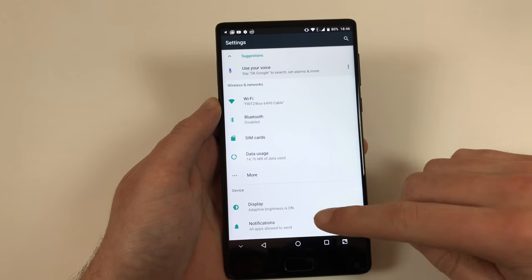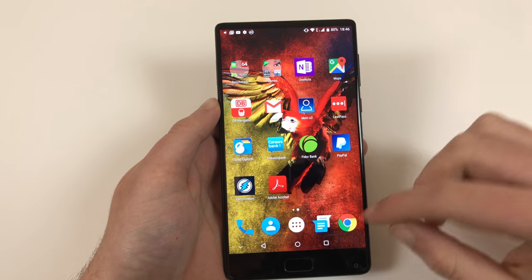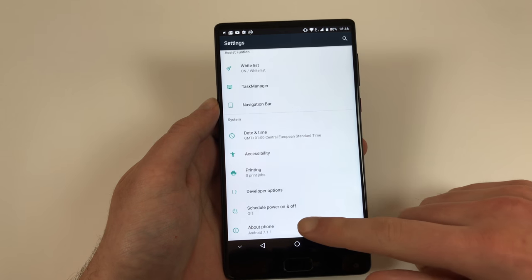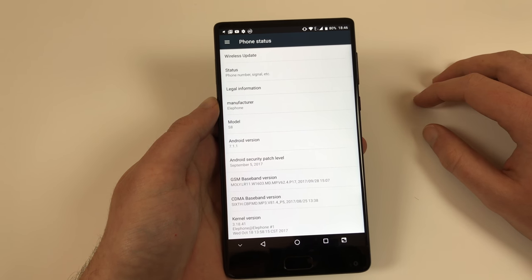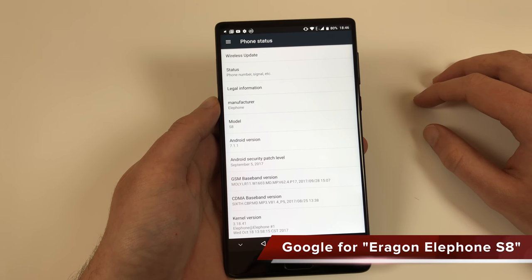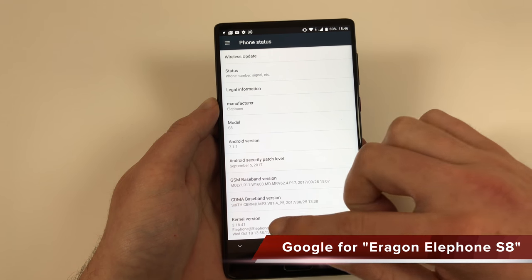Software-wise, we're running stock Android here. As you can see, there are really no optical adjustments besides the launcher, which uses pretty large icons, but of course you can replace this one with a different launcher. We are running Android 7.1.1 here, so rather up to date. Security patch level is September 5th, 2017, and there also is a custom ROM available which has the December security patch included. So that's not bad at all, and great to see some community support being present here already.